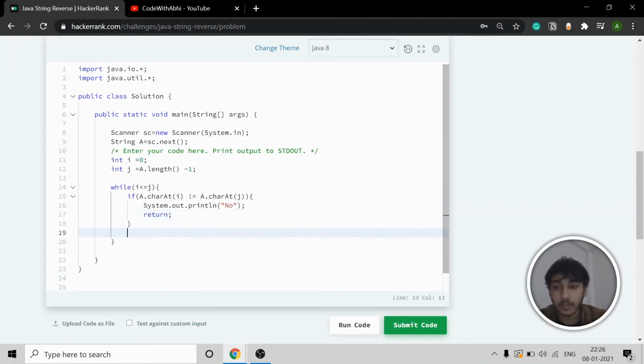And then we also need to increase the value of i and decrease the value of j. So i plus plus and j minus minus.